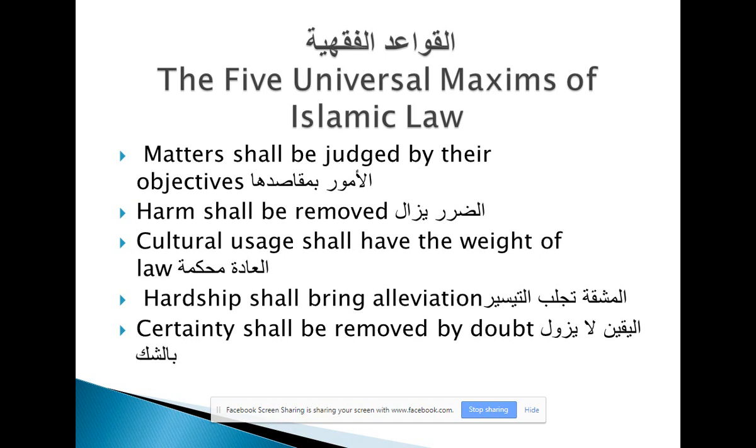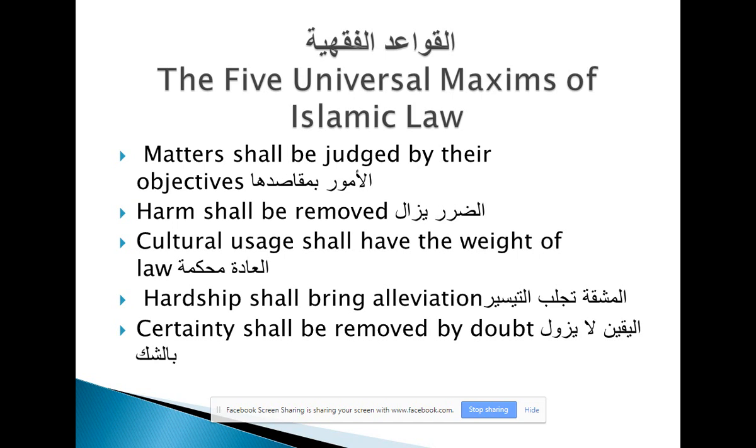So in case we have a dispute between a husband and wife, we would tell them to go back to the people that understand their culture, to rule within their culture. In fact, in fiqh we say, al-hukum ala shay'i far'an an tasawwurihi. Meaning, whenever you give a ruling on something, it is branched from the way you perceive it, the way you understand it. So it's very important to go back to people that understand your culture.